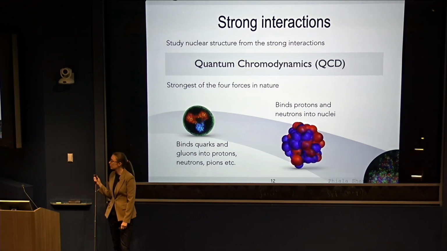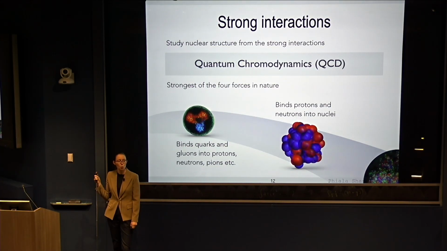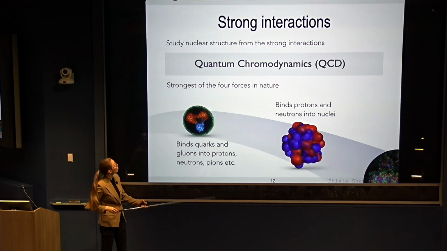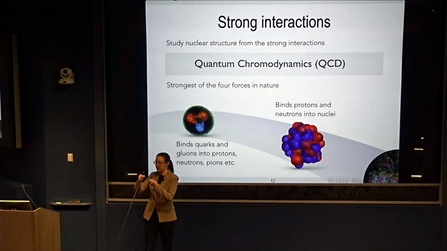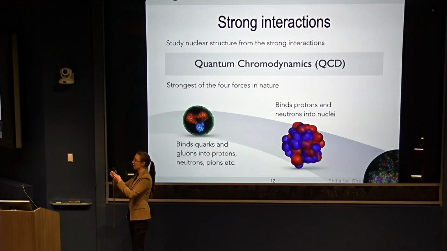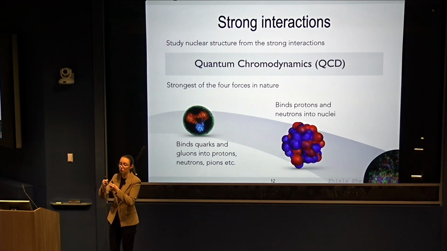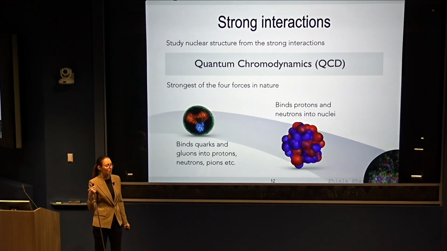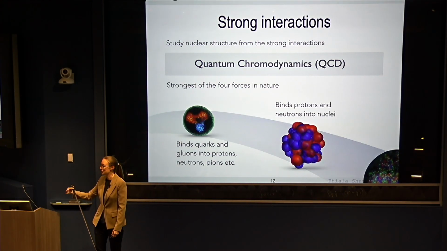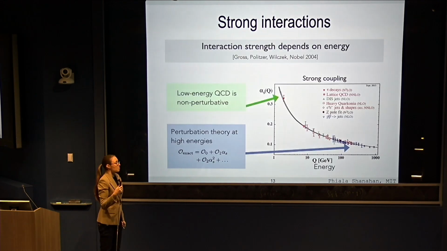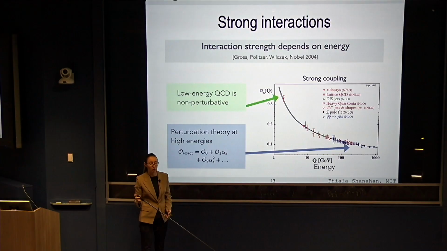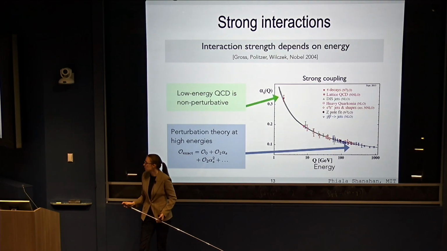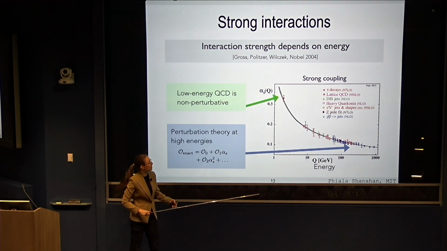To talk about the structure of matter from the standard model, we have to talk about the strong interaction part of the standard model, which is described by the theory of quantum chromodynamics, or QCD. Now, the strong interaction is responsible for binding quarks and gluons into protons and neutrons, and for binding those protons and neutrons into nuclei. So, of course, it's relevant if I want to talk about the structure of those protons, neutrons, and nuclei, right? Unfortunately, it's also quite difficult to study from theory, especially at low energy scales, and that is because the theory is non-perturbative. So what that means is illustrated here.